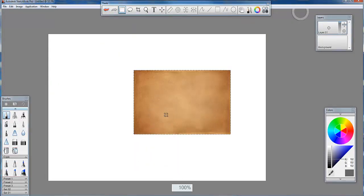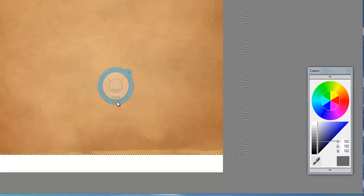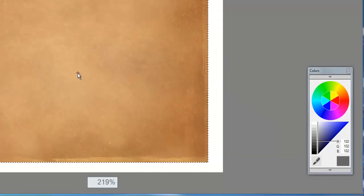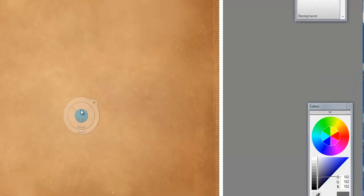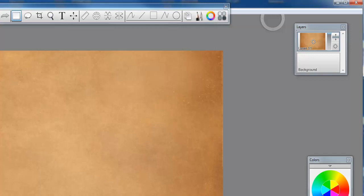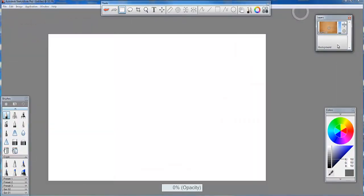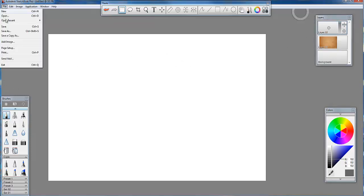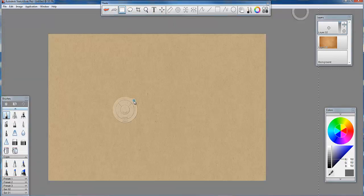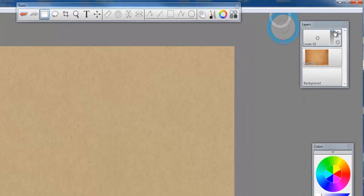I'm going to pull some of these up and show you the difference. After it puts the image in, I have this little tool so I can scale it. I basically have a full piece of paper there - that's just one version of the paper samples. Now I'll add the Canson paper. That is a traditional Strathmore 300 DPI scan - you can see how large it is, it fit right in there. It's just another example of tone paper.